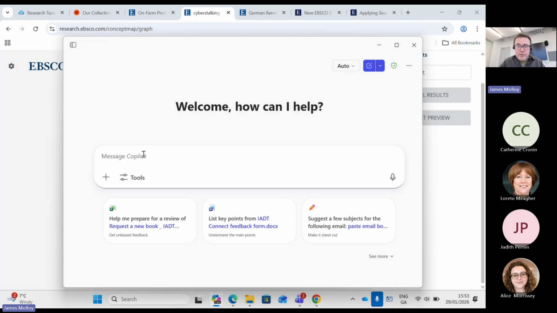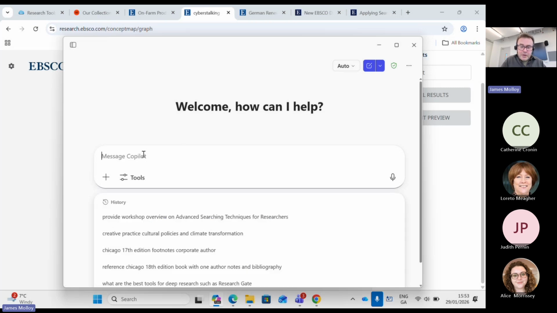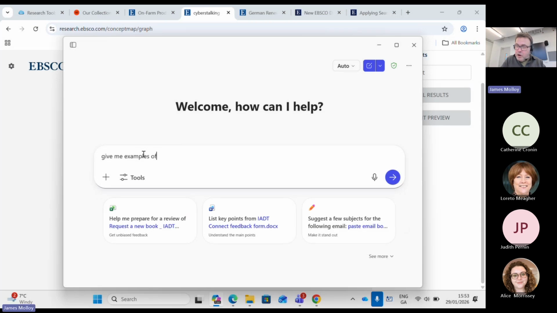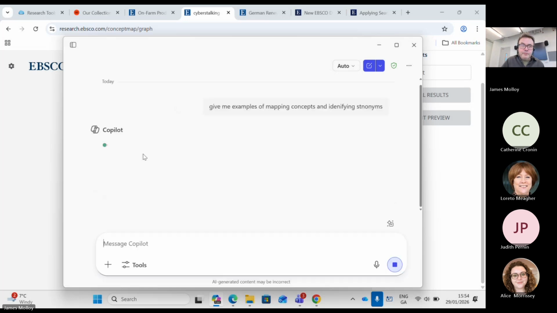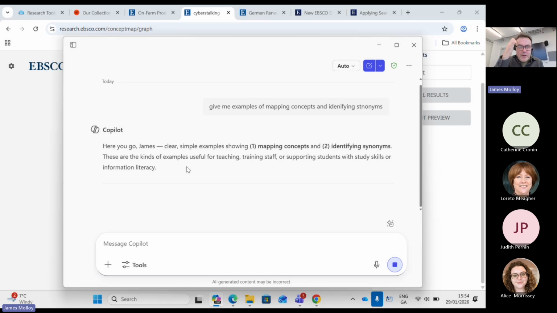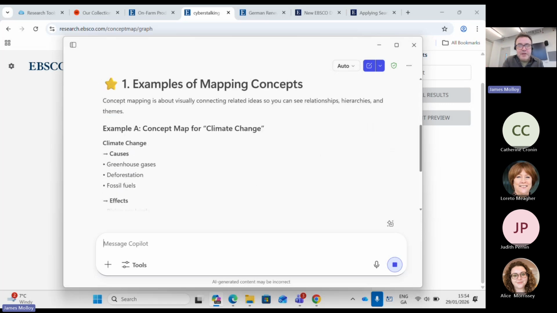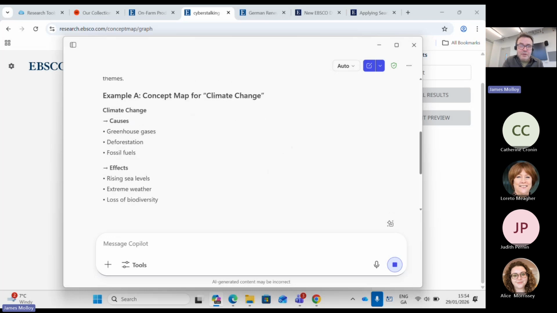Or I could say something like I used earlier, just testing it: give me clear examples of mapping concepts and identifying synonyms. Let's give an example here: climate change.